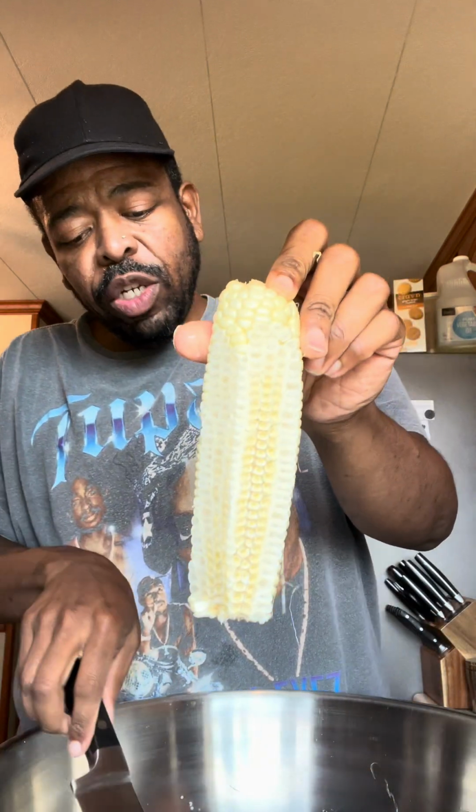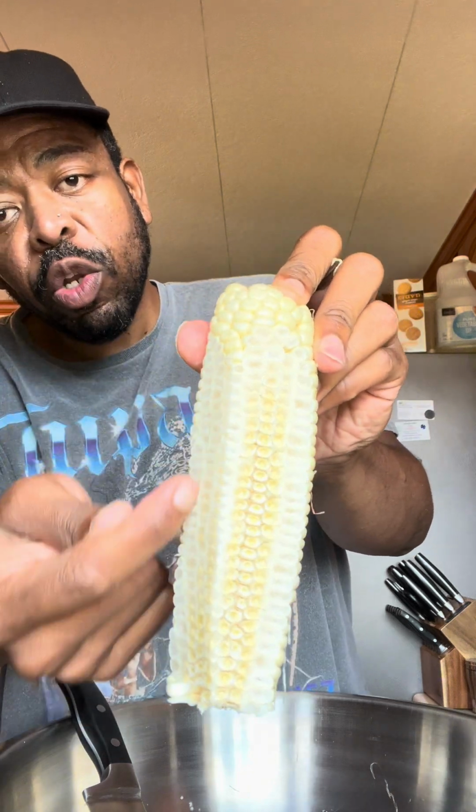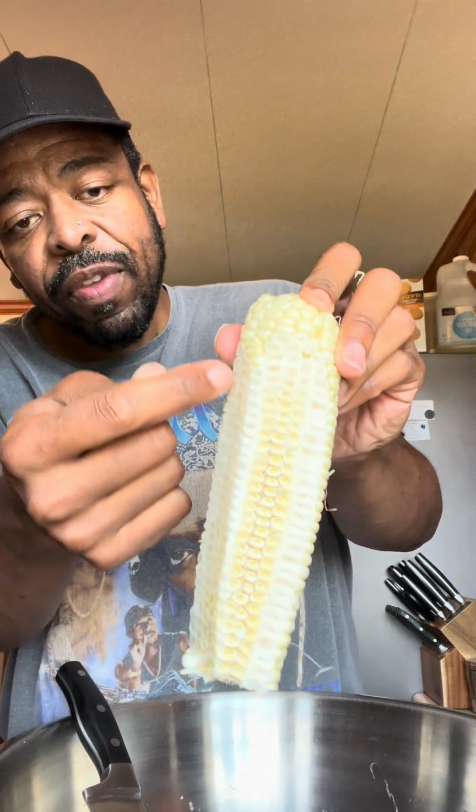But no matter how you decide to do it, please make sure that you are being careful so that you are not chopping off your finger in the process. Also, after you remove the kernels from the corn, grab yourself a spoon and scrape along the inside of this. There's corn milk in this.